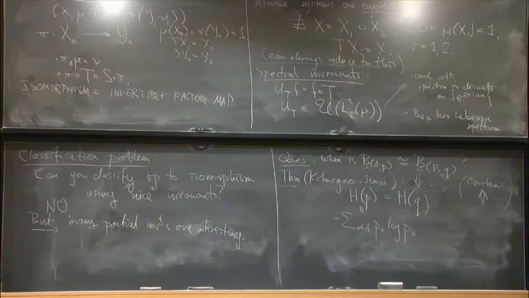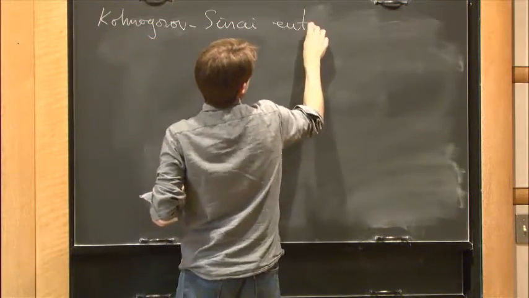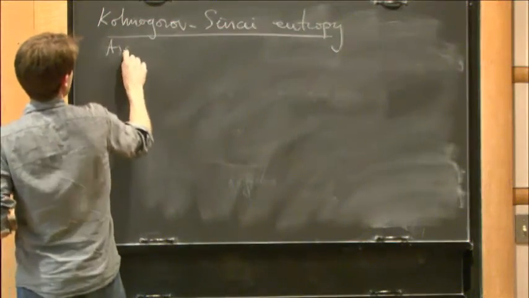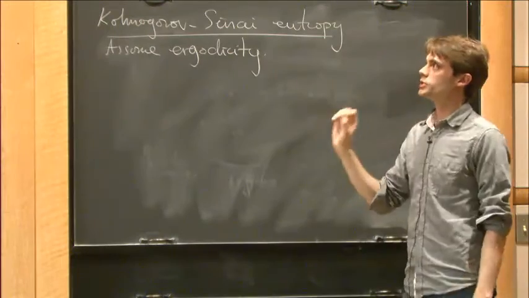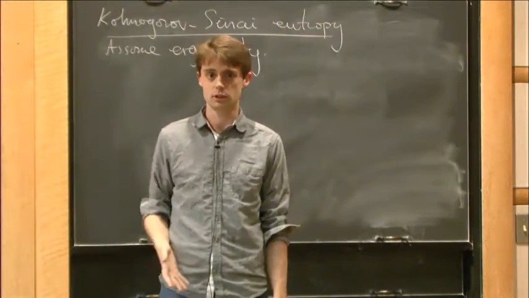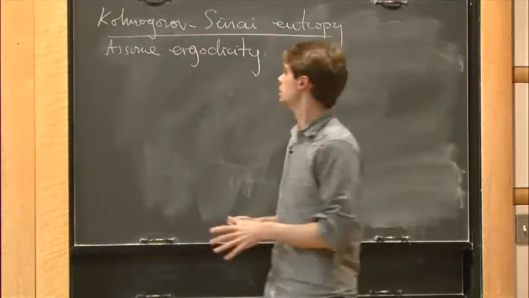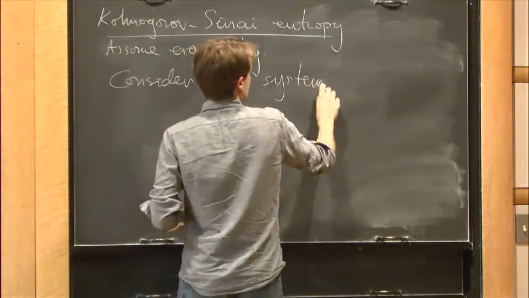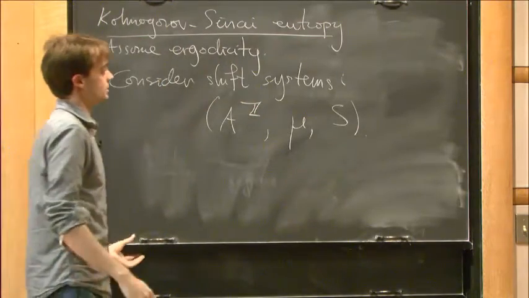Okay, so this is an introduction to Kolmogorov-Sinai entropy. Again, I'm going to assume throughout that my system is ergodic. I can always make that reduction a priori. And I'm going to have this discussion only for systems where the space is like A to the Z, or something to the Z, and the transformation is the shift, but I allow any invariant measure. So I'm restricting to that class, but that's still an enormous class. Take my word for it, you can code up pretty much anybody as one of those. So consider shift systems: A to the Z, some invariant measure, and then S is the shift. I'm going to introduce the invariant for these.